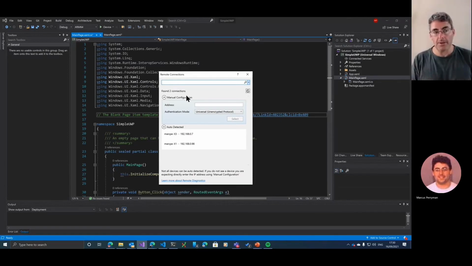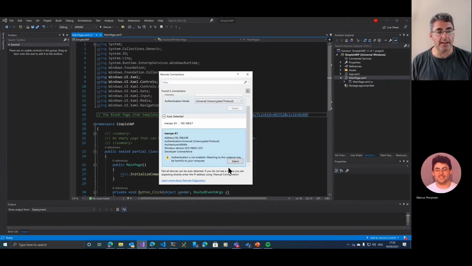Now at this stage with UWP, because I've selected remote, the first time I do that, it'll notice I don't have a machine selected for remote, and it'll show me the remote connections. Now on my network, although I have here Wi-Fi and wired network, I have my X3, which is my Windows 11 machine, which is wired network, and my X1, which is wireless network, are both showing up on the auto detect. So it's detected the fact that those machines are available and it can connect to them. I'm actually going to select the X1.